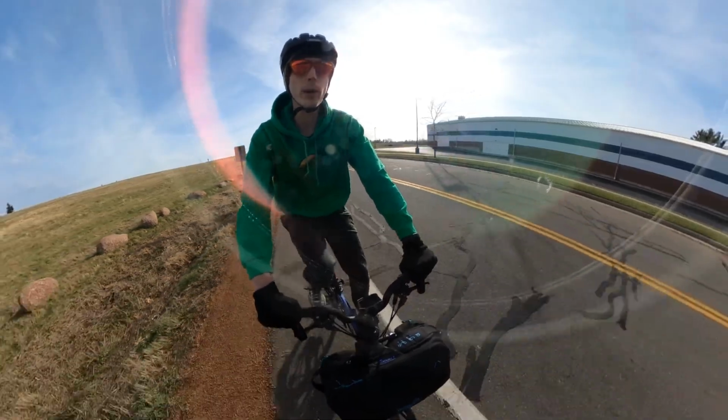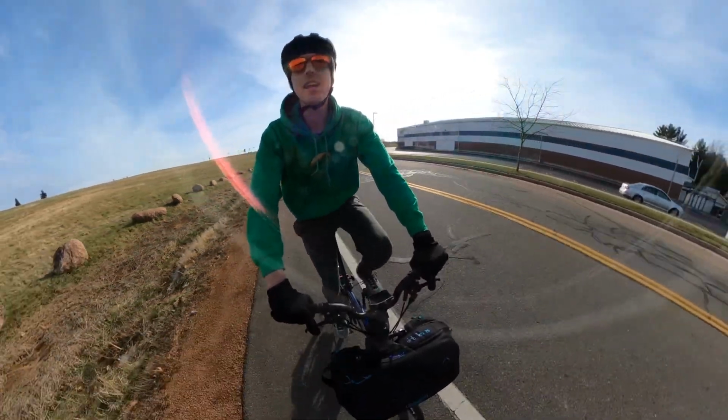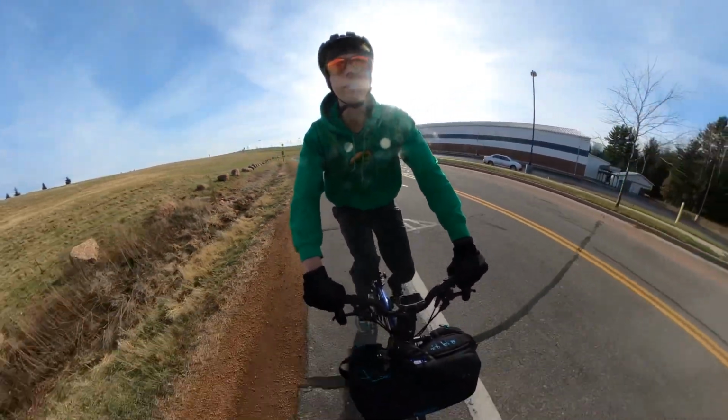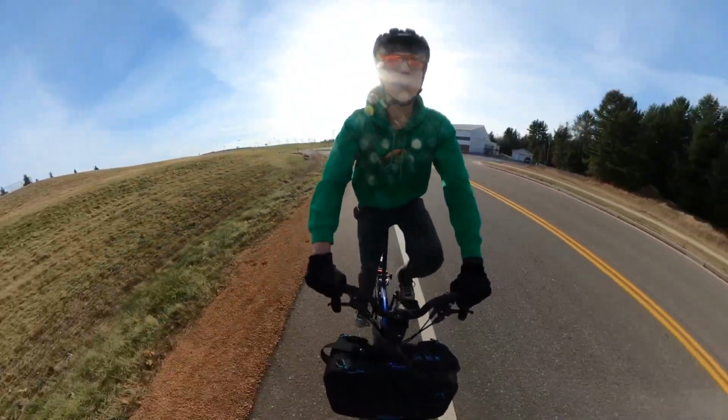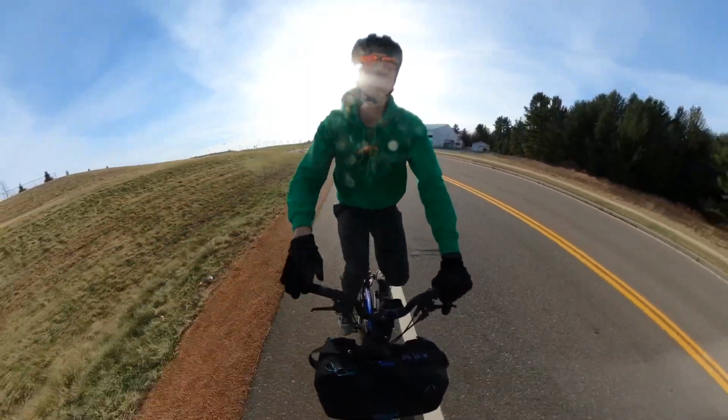Everyone, Ryan from Ebike Escape, and today we're checking out the ultimate folding electric bike. Yes, this is the Brompton electric bike.